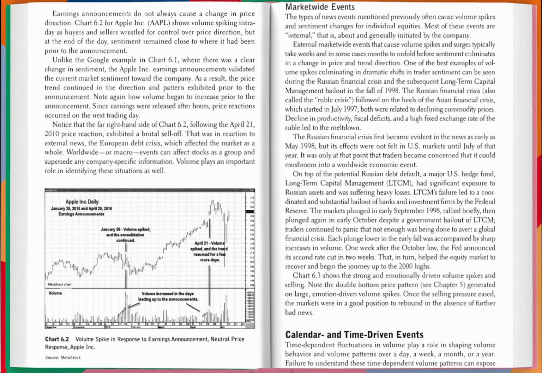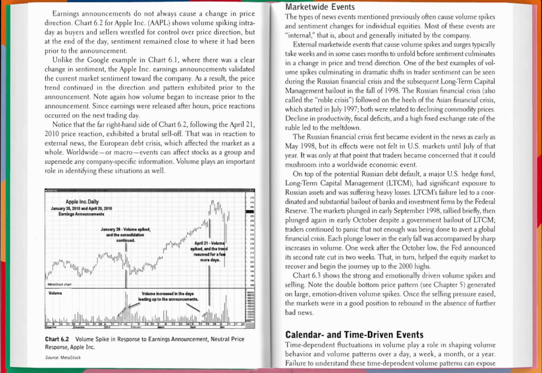Note again how volume began to increase prior to the announcement. Since earnings were released after hours, price reactions occurred on the next trading day. Notice that the far right-hand side of Chart 6.2, following the April 21, 2010 price reaction, exhibited a brutal sell-off. That was in reaction to external news, the European debt crisis, which affected the market as a whole. Worldwide or macro events can affect stocks as a group and supersede any company-specific information. Volume plays an important role in identifying these situations as well.